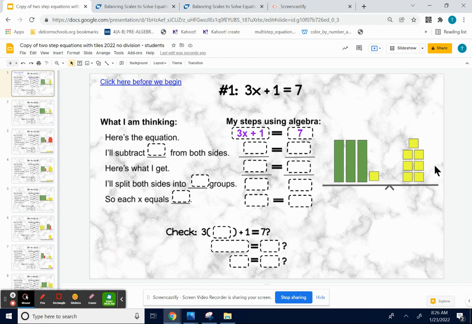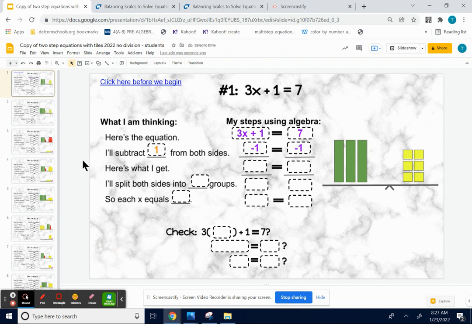There's only one thing that's on both sides of my balance. That's a yellow square, which represents 1. So I'm going to take away 1 yellow from both sides. I'm just clicking on them and clicking backspace. Now I'm going to write this in. I'm going to subtract 1 from both sides. I'm going to show it using algebra: take away 1 from the left and the right.